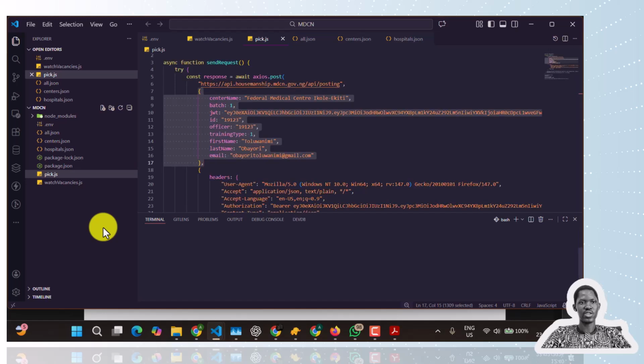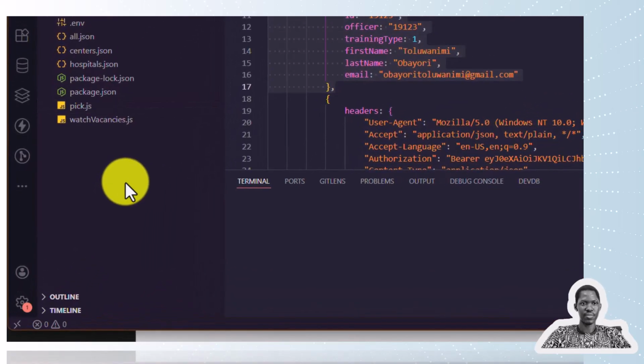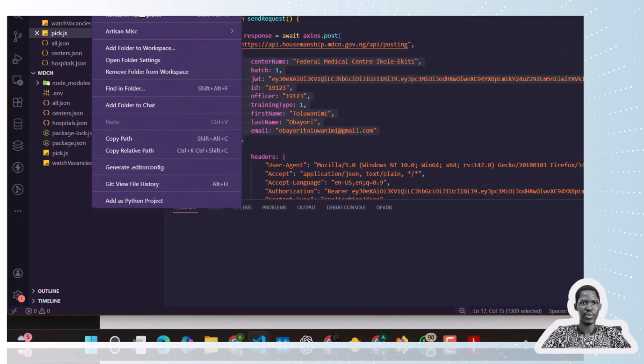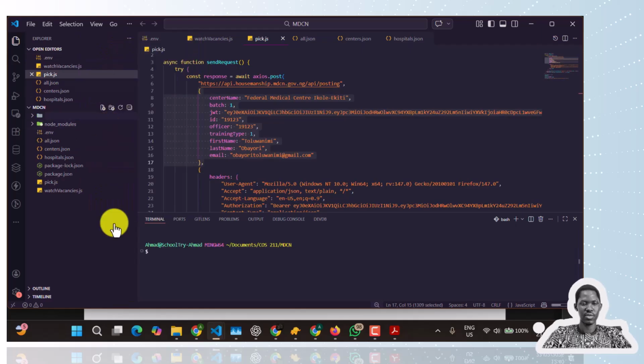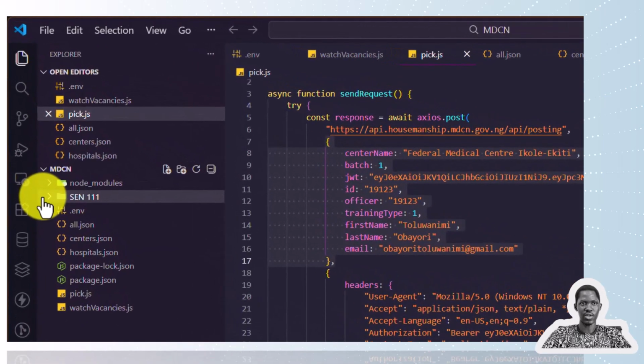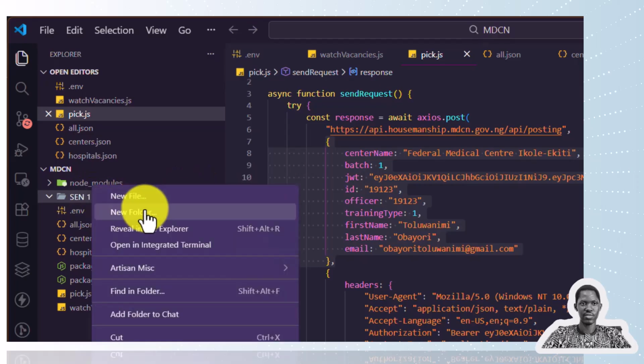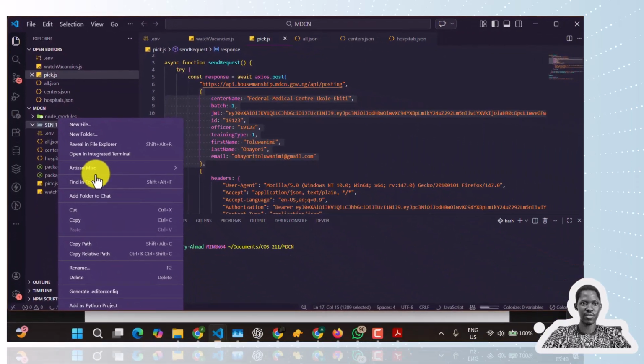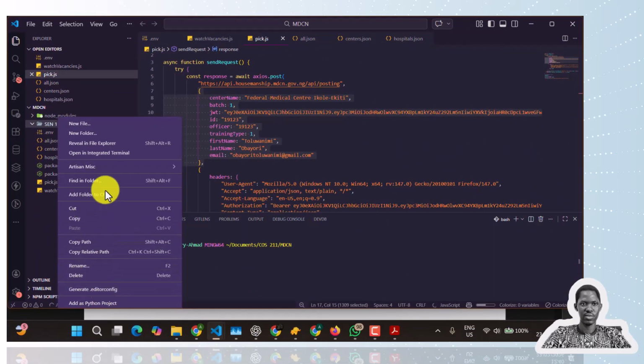I'm going to create a new folder here for SEN 111. So in this folder, I'll create a file, a Python file. Okay, so let's go over this.